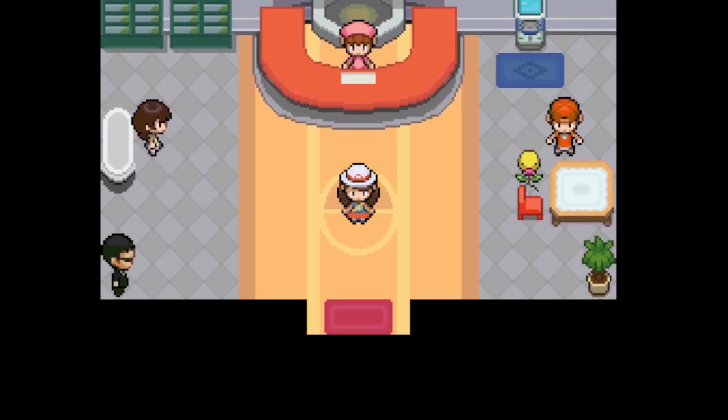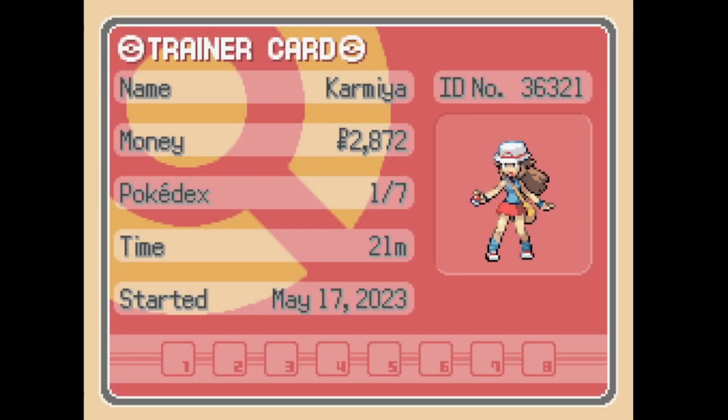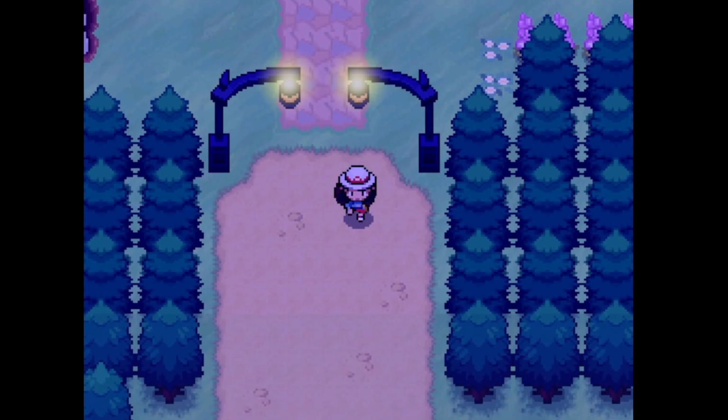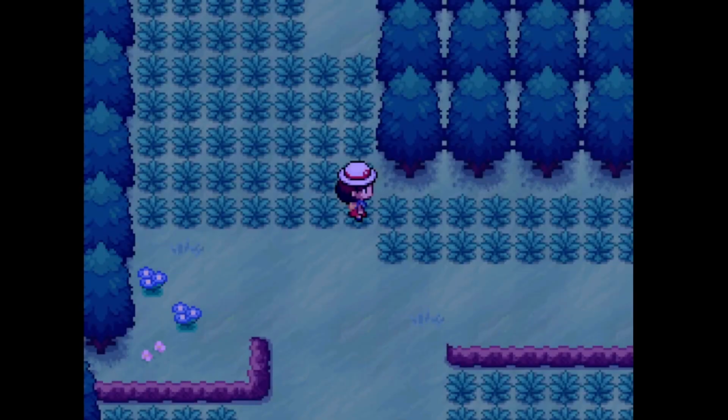Well, here we are. I'm sorry, I do find this amusing. I must have like no money. Oh, I still have some money, okay. Well, I'm just going to head back down. Oh, it's very pretty at the moment. And try to find some Pokemon and not die this time.